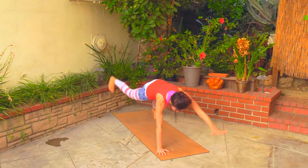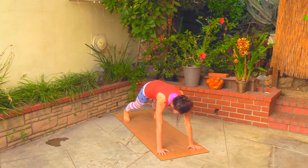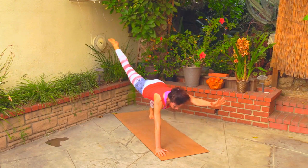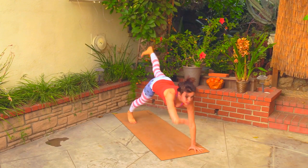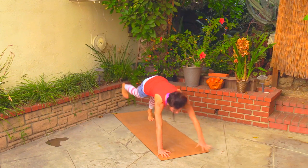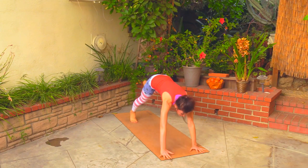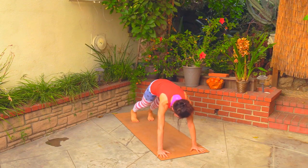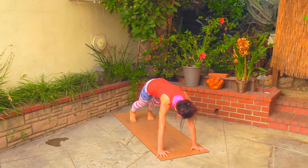Plank. Step your feet out, and here I'm demonstrating. We're going to lift opposite foot to hand 10 times. Each rep on each side. Both sides count as one. So 10 of those, give me 10, pull the belly in, do your best.